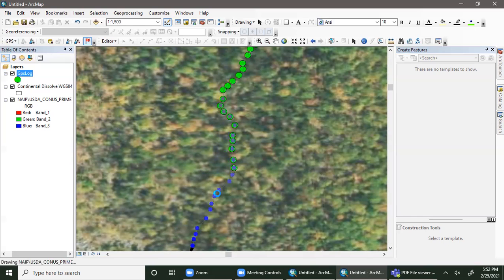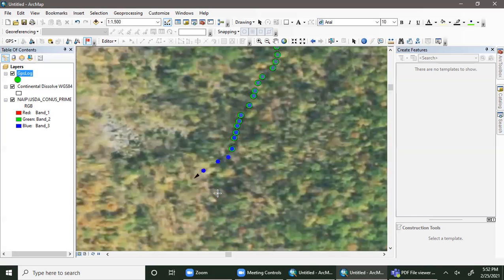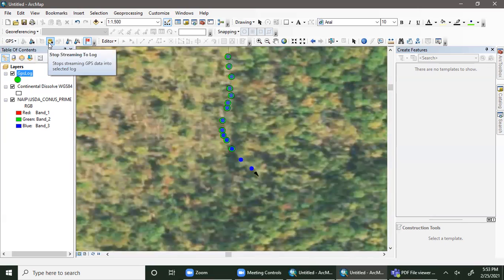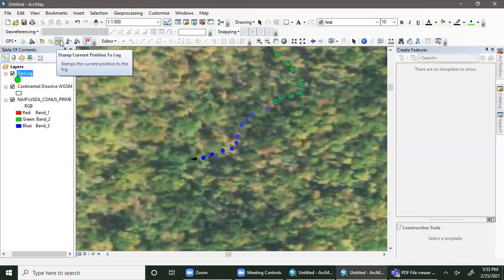The other thing you can do, aside from adding a flag to your destination, is say you got somewhere important while you're running your log. You can stamp that destination to your log. You have to be outside of logging.